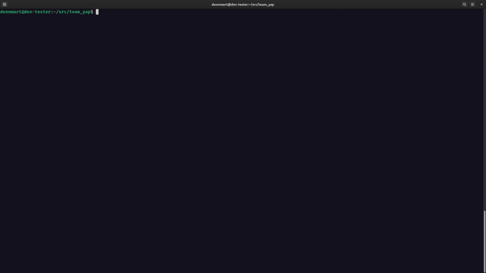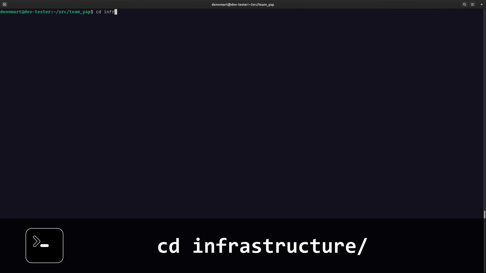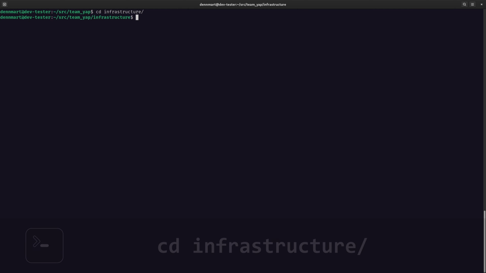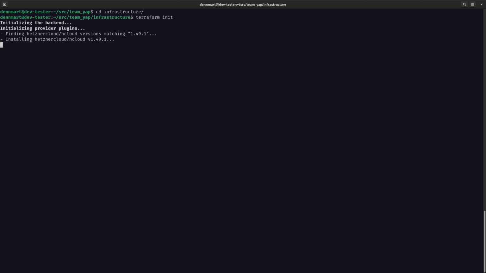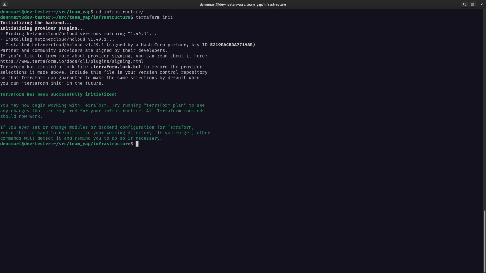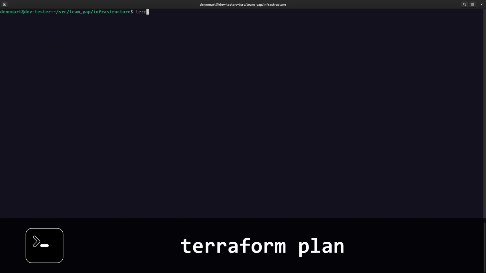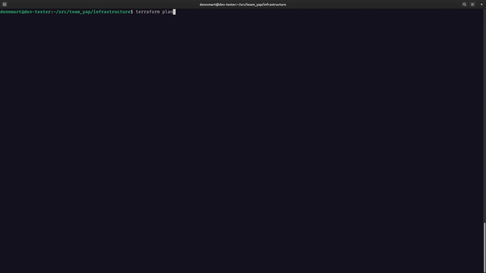Before going any further, let me test this initial pass of the server provisioning. I'll first initialize the project by going into the infrastructure directory and then run terraform init from the command line. This command will pull down the Hetzner Cloud provider and get everything ready for us in this project. Next, I'll run terraform plan to make sure that I have a valid API token and that Terraform can retrieve the SSH key and the firewall data sources.